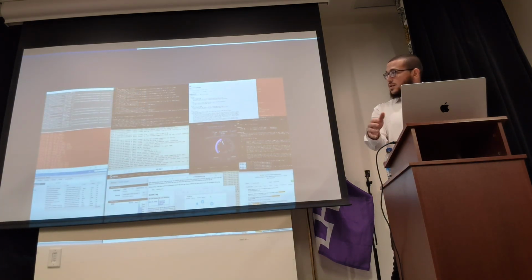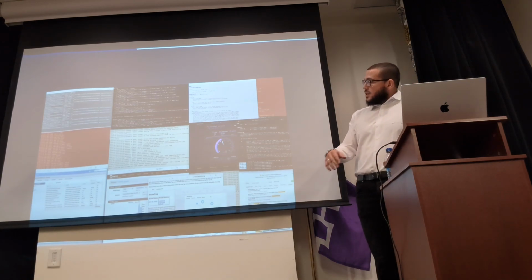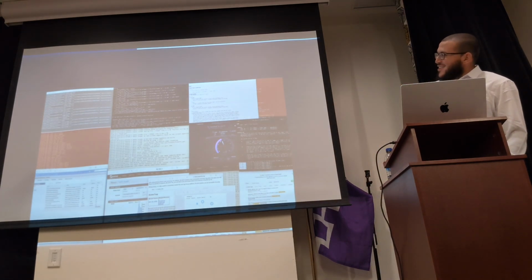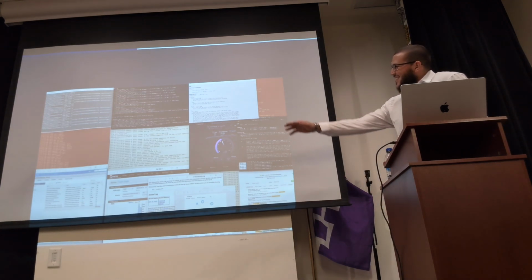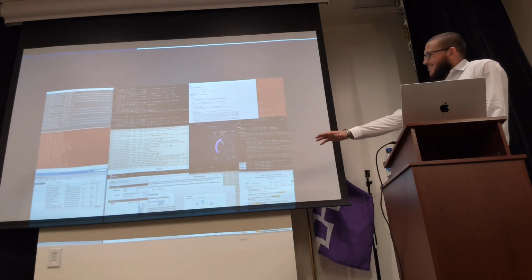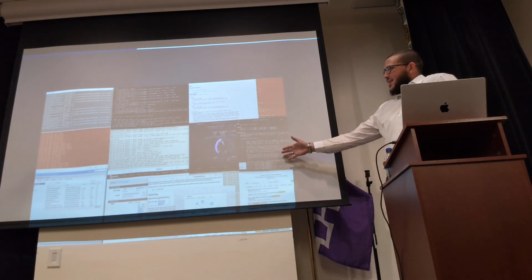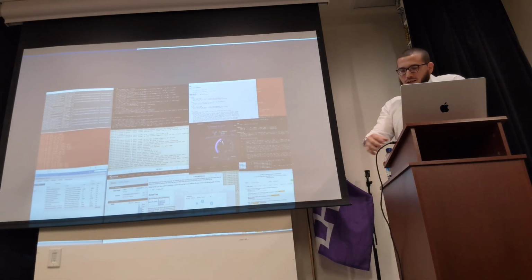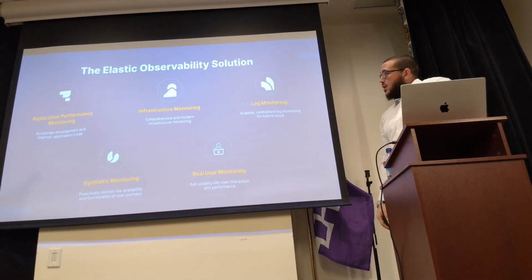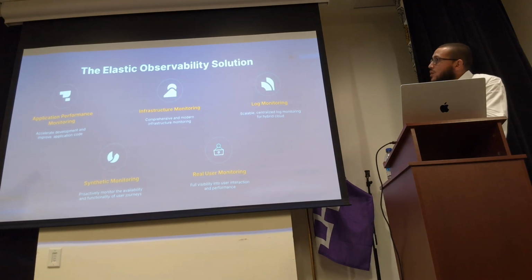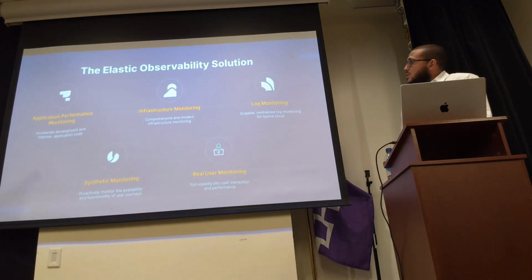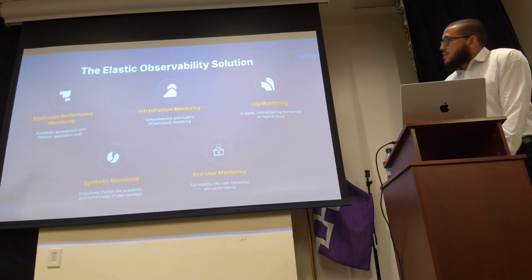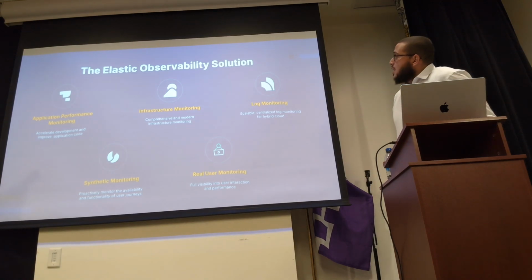So this is the scenario we described: you're working in e-commerce, you have different SSH command lines, and that's why we need a centralized observability solution like Elastic or any other. For observability with Elastic, I put a few features here, but we have more.